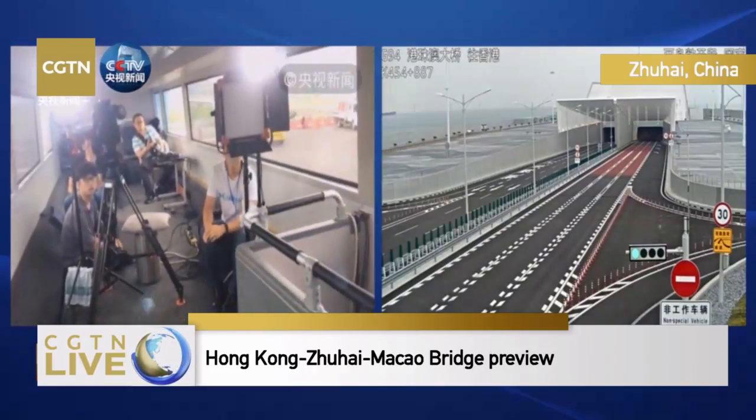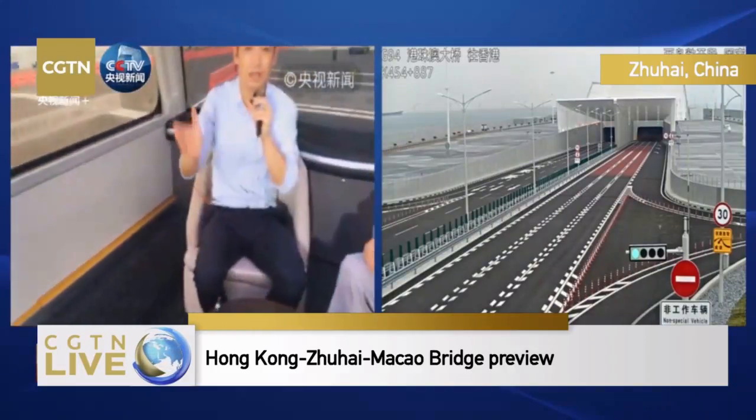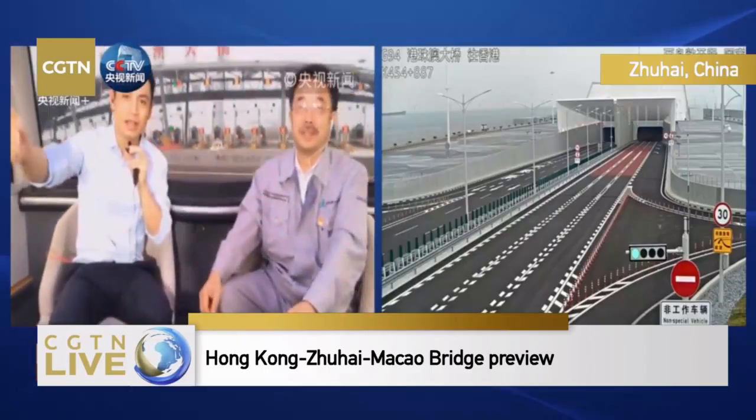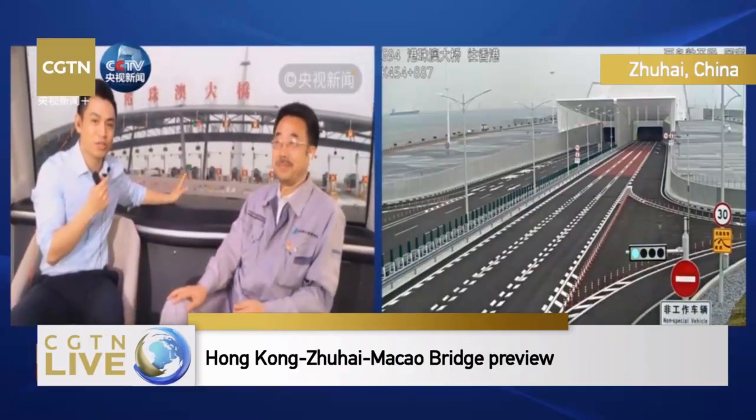The lighting situation here is quite good. It's very bright, but sometimes it will make it more difficult for us to do the shot. This is the mobile studio for us, with a very big window behind us. So with the movement of the vehicle, we will have a great view, and our guest will also be introducing to you some information about the bridge.